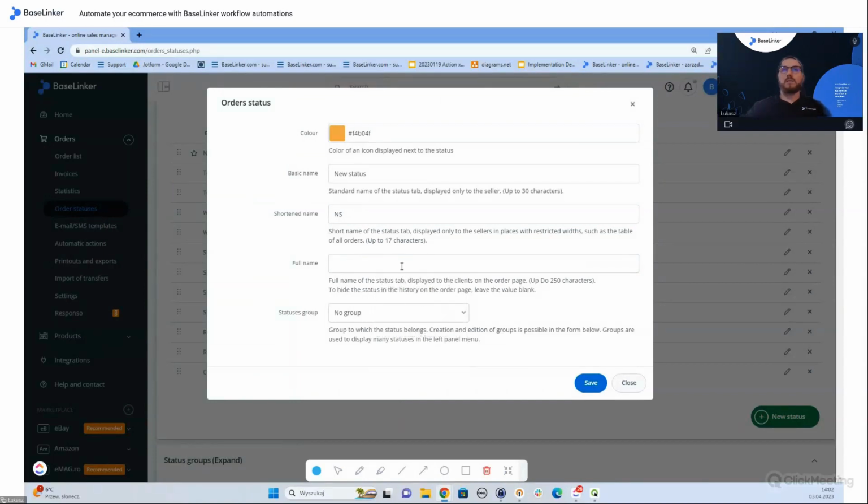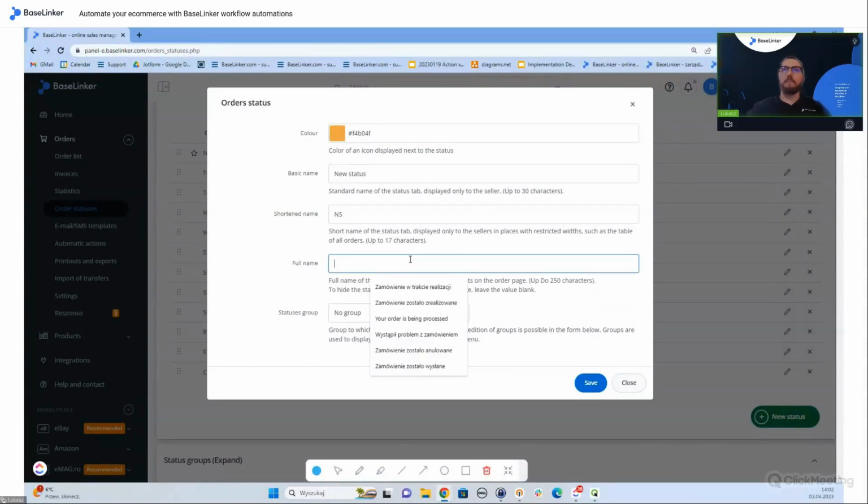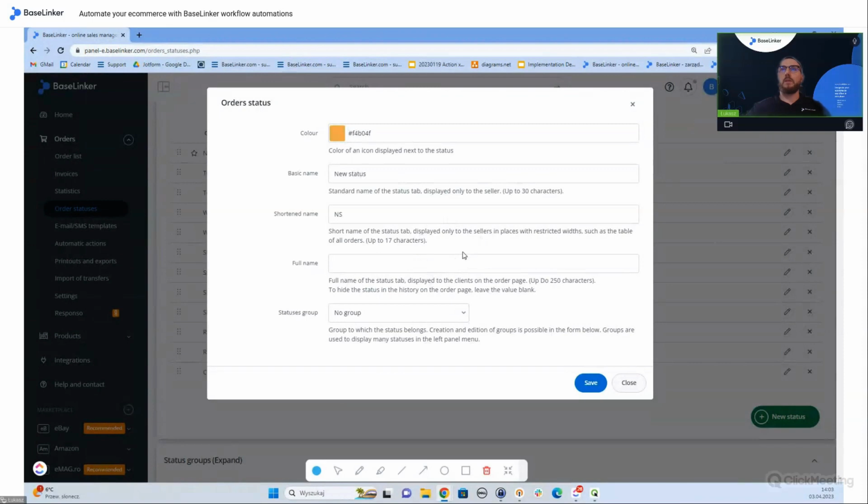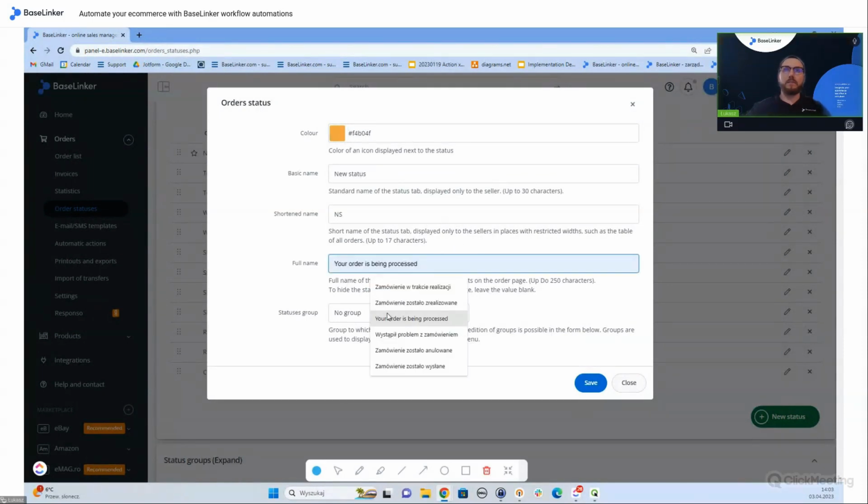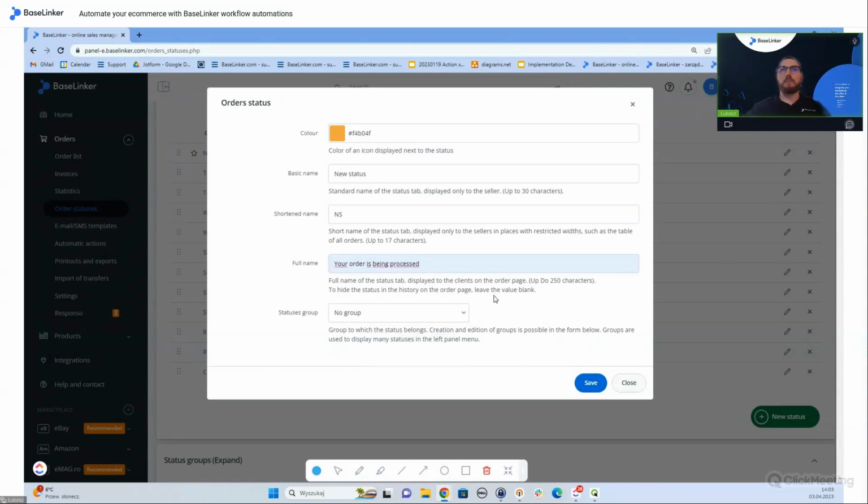And then you can also describe what it actually does. You can set the name that can be sent to the customer, for example, on the order page. So whenever the new status comes in, you could do something like "your order is being processed" and then assign it to any of the groups that you create within BaseLinker.